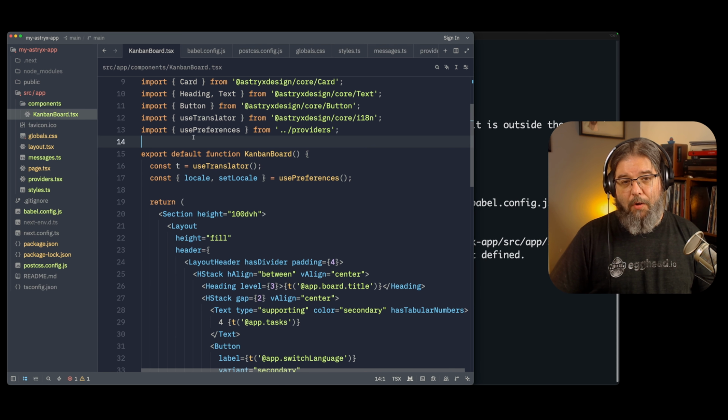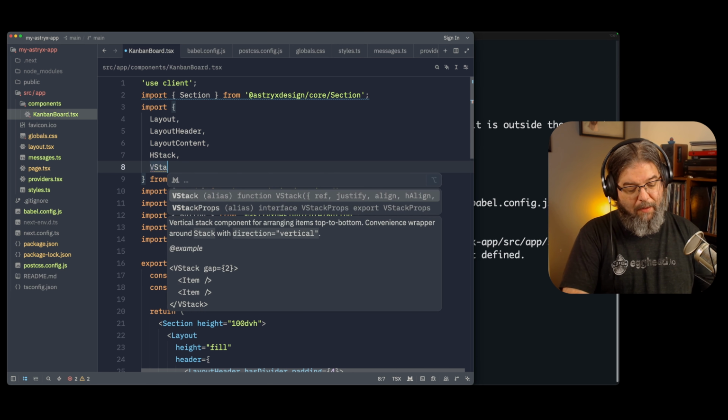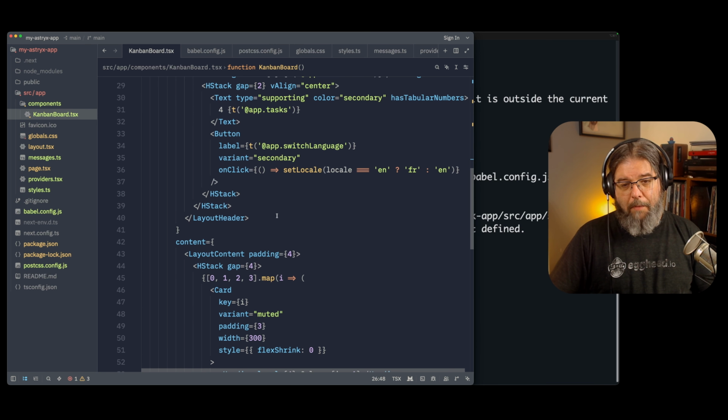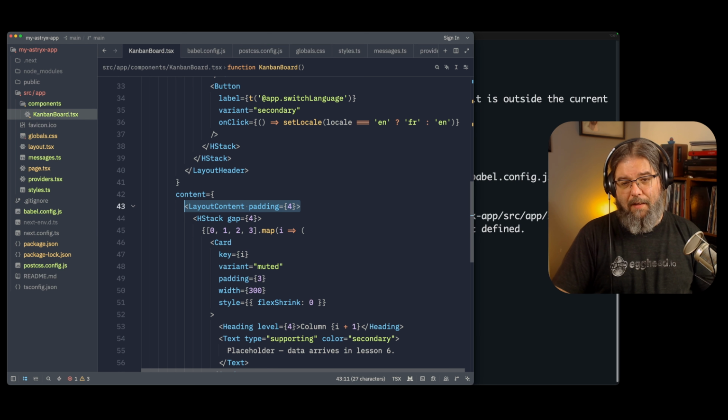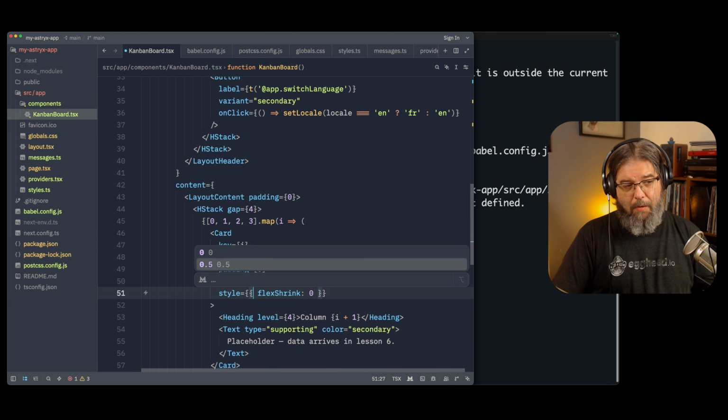We're going to jump over to our Kanban. We're going to be bringing in VStack, and we're going to bring in our styles. Coming down here to our content section, I'm going to update this to a padding of 0. I just know that it's going to end up looking better. This will also be a padding of 0.